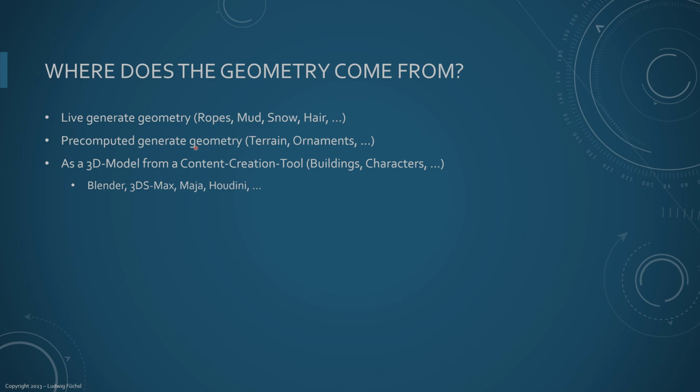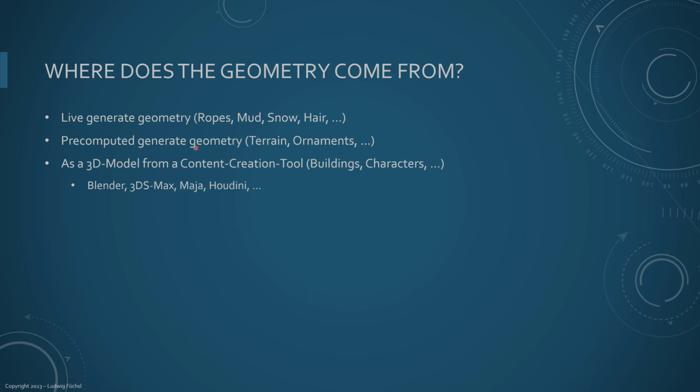Some kind of rope system is in each engine, or can be done with each engine. You define a start point and an end point, and you have a rope between these two points, and you apply a texture so that the rope looks nice. It's a very simple system to implement, but if you want to compute something like a rope that has weight and actually bends, you can also overdo things like that. In general, it's quite simple, but it's also something that's not static.